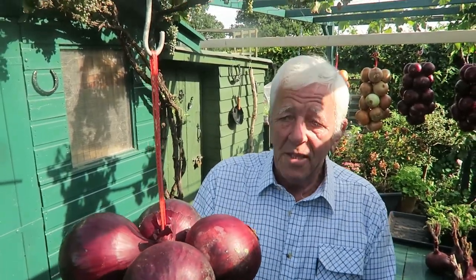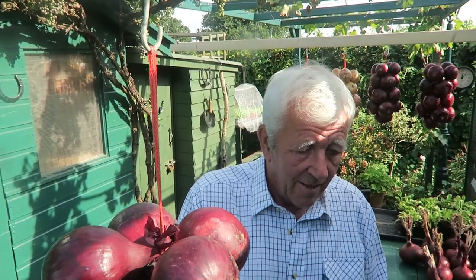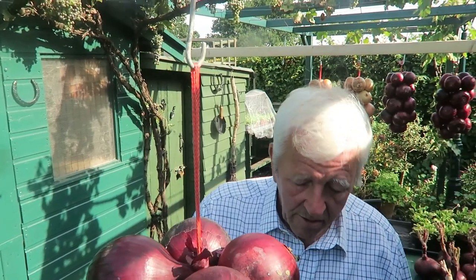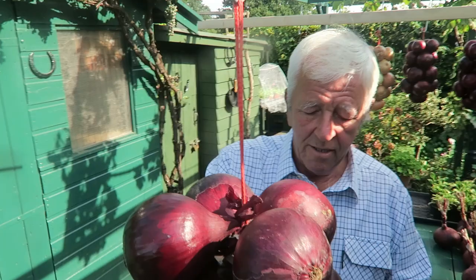Now we've got those potatoes stored nicely in trays in the bottom shed. I'm pleased to have got those in, and a nice crop of potatoes on a bad year this year. But anyway, back to the onions.